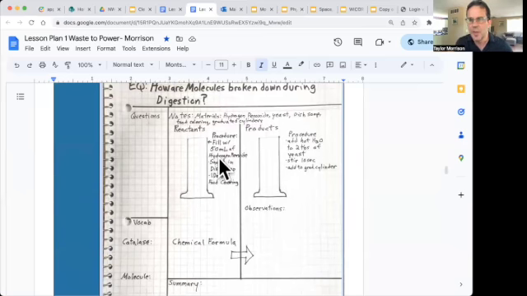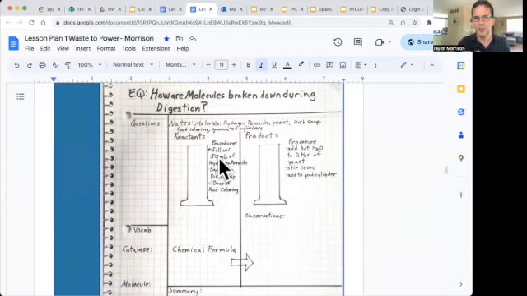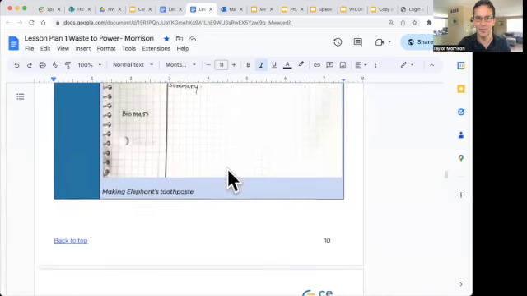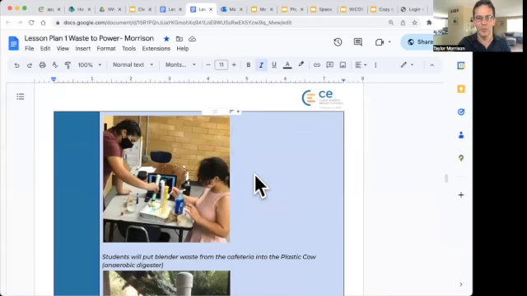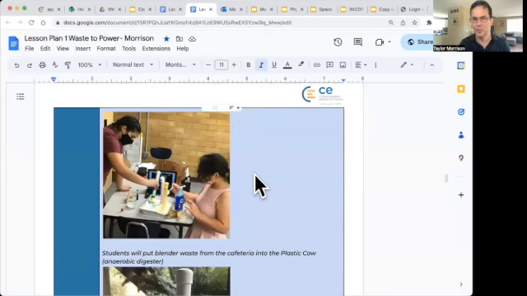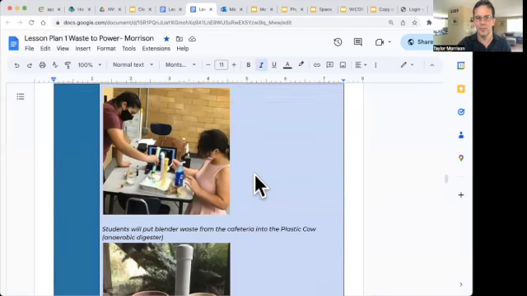The reason I showed this is, it's kind of funny with middle school that they'll want to go up and grab all the materials and start the experiment. But doing the procedure, the essential question, writing things down is essentially their ticket to do the experiment. So they basically need to come up and present this before gathering materials because they'd much rather gather materials and not take any notes. But anyway, that's how you start. Okay, here's some former students that are doing the elephant's toothpaste. We do read, we do vocabulary, but they really do love the hands-on.